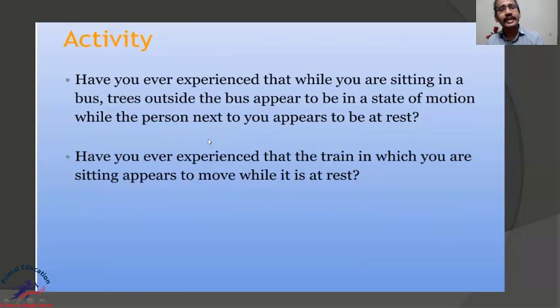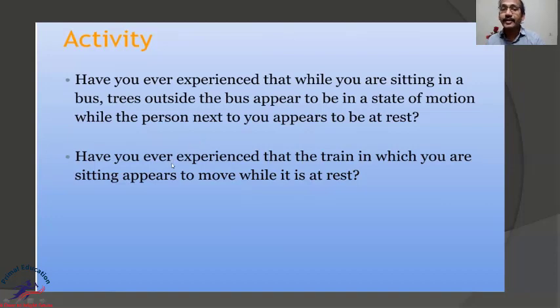Now, have you ever experienced that while you are sitting in a bus, the trees outside the bus appear to be in a state of motion while the person next to you appears to be at rest? Of course. While going in a bus, the trees outside look like they are moving, but inside, the passenger is at rest. The same is true of a train.